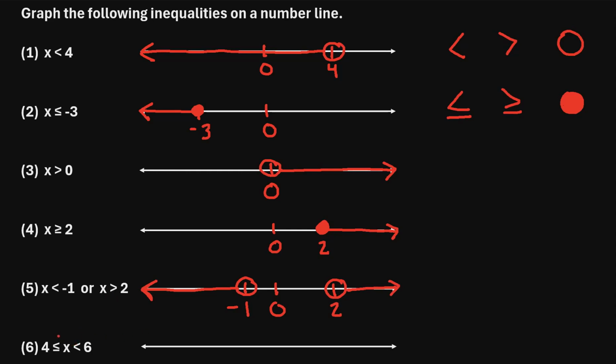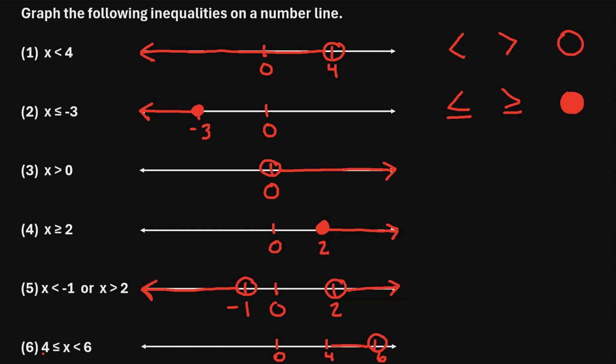All right, let's check out this last example. We have 4 is less than or equal to x, which is less than 6. So let's mark 0 on our number line. Let's say 4 is out here somewhere, and 6 is out here. So if we break this down into 2 different parts, let's just look at this inequality. This says x must be less than 6. So at the value 6, we'll draw an open circle, since x is less than that. And then we can start to draw an arrow towards the left, since x is less than those values.